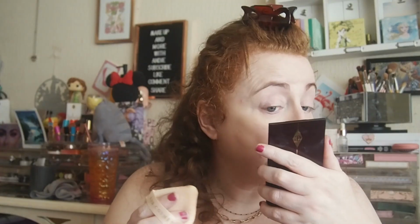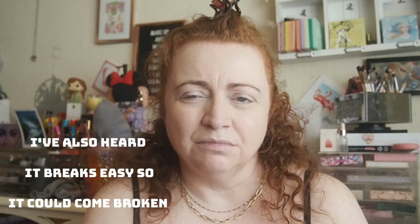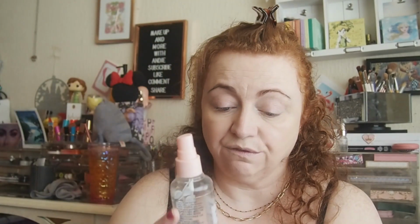It's going to get to the point where I'm not even going to bother with using powders, so I probably won't be bringing any powders into my collection. The only real one I want to try is a Pat McGrath Labs one, because I've heard really fantastic things about that. But obviously if you dry on your under eye anyway, it's really not going to make a difference, is it? Let's put some more of this hydrating face mist on. I'm going to have to get some more of this. Or either that one or the one from Boots.